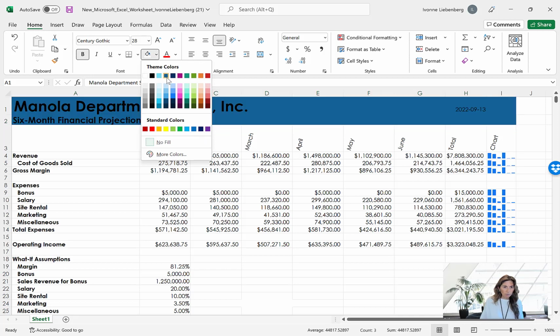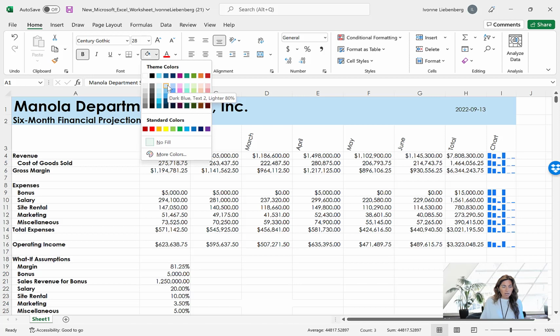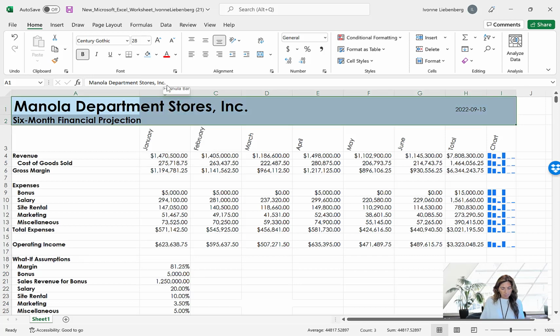All right, so we want dark blue. So that's a dark blue. Text 2, looks like we're in the right column. Lighter 80%. So to get lighter, we're going to move down, and that's it, the second one, right? So second row, fourth column from left to right. All right, that's the color I'm looking for. I've selected that specific shade and added that background color. Step 6, with I1 and I2 still selected, so I'm not going to deselect that range. Now we're going to change the font color to Dark Blue, Accent 1.